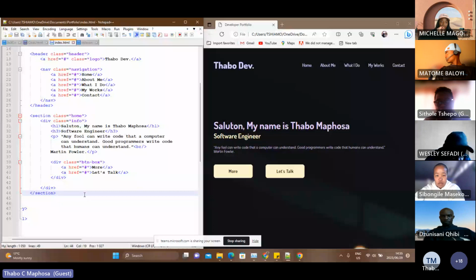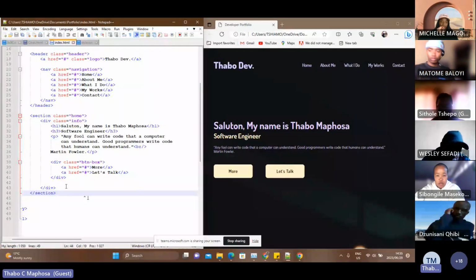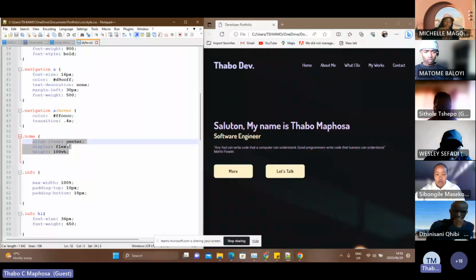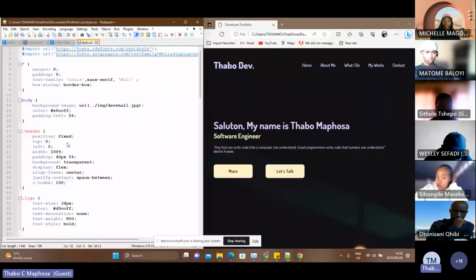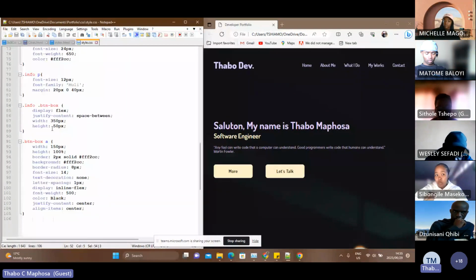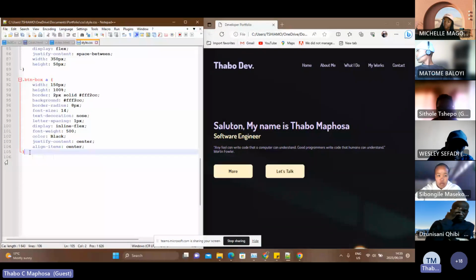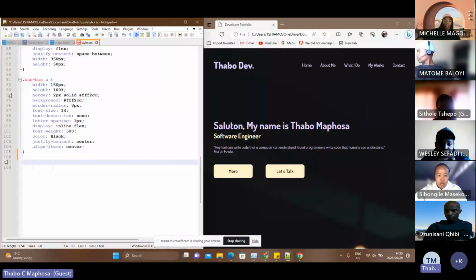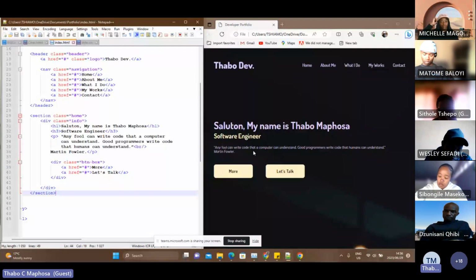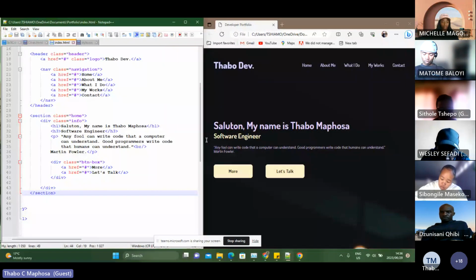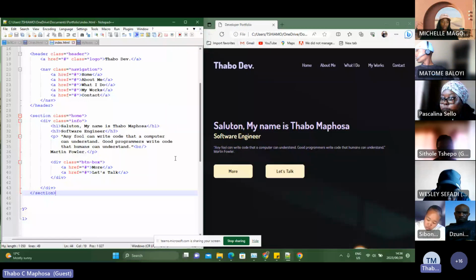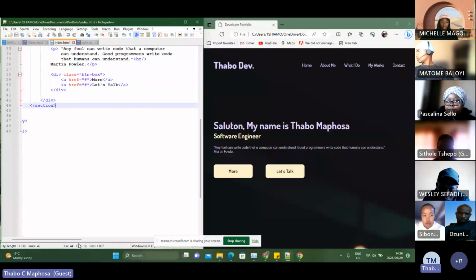So yeah, now on this here, let me look at my CSS. This is the CSS I have here, which is a lot of code that was written there. Today I'm simply going to add to this code that you actually have on CSS here. So anyway, to work with the other section here, I'm going to add another section, as I said today. So I'm just going to scroll down here so that you guys can have a clue.